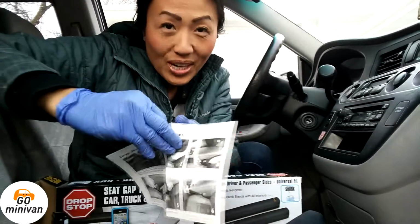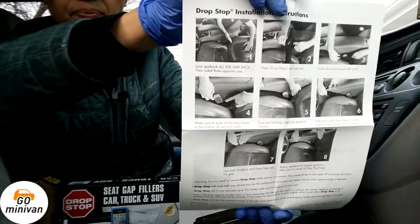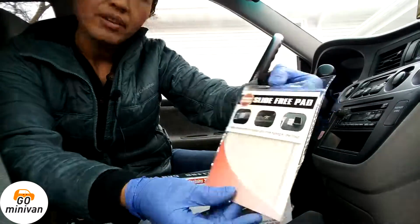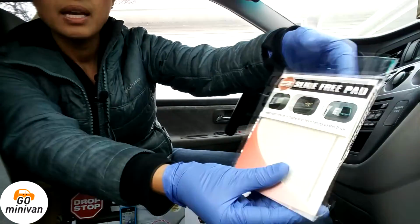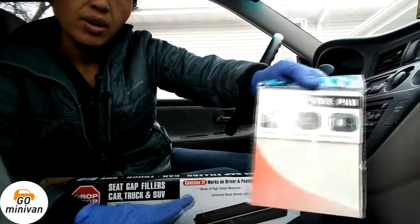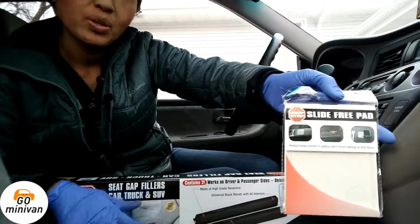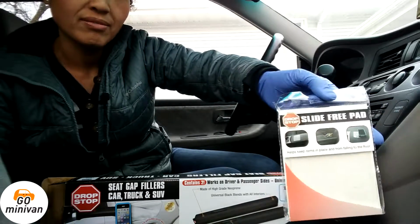It comes with instructions on how to use the product. Oh, it also comes with a slide free pad. This is an extra pad that you can put on the chair or some sort of middle console, and it has a really firm grip, so you could put your phone on there, maybe earrings, so they're not going to slip and fall down.